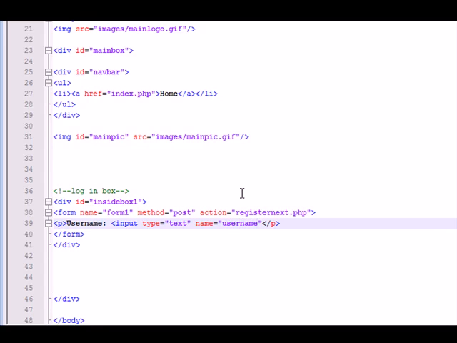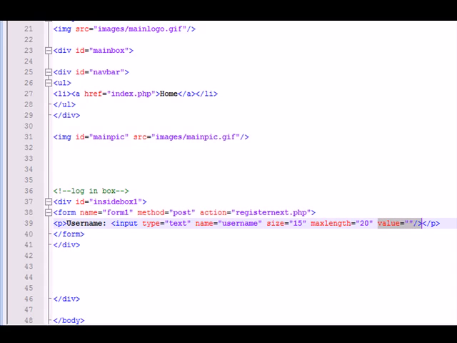So I'm going to make this variable called username, since it's easy to remember. And the next thing, size 15, that's how big the box is going to be. Max length equals 20. That's how many characters you can enter, so they can't have a username that's over 20 characters. And the last thing I'm going to add is value empty, since whenever we want it, it shows up blank.